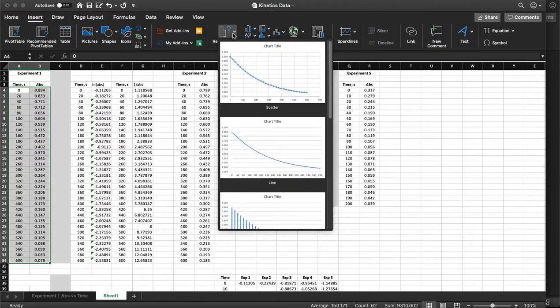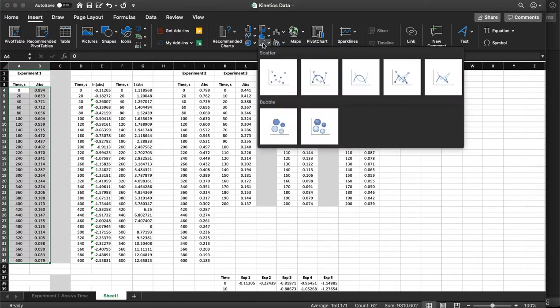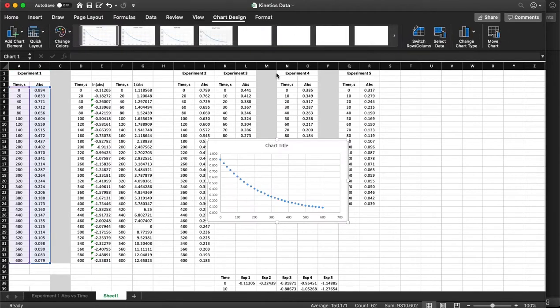And some of your headings as far as where things are here might be a little bit different. I'm doing this on a Mac, for instance, right now. If you have a PC, it might be slightly different. If you have a different version of Excel, it might be slightly different. But there should be some options to insert a chart. I always like to insert scatter plots in particular. So for me, that's right here. Sometimes you have to hit recommended charts and pull down and select scatter plot from a selection. So here I want a scatter plot with nothing connected. There's my scatter plot. Now what I want to do is add some things to this, right?